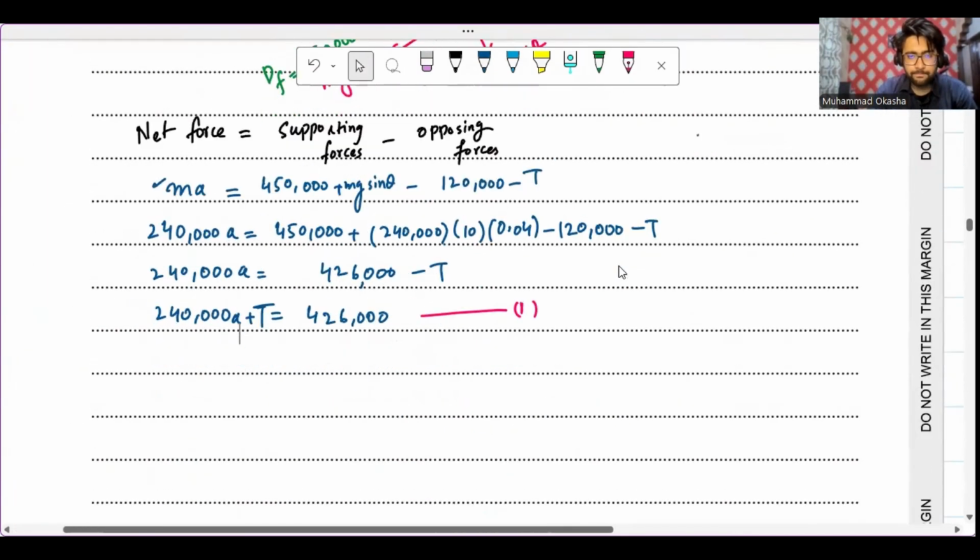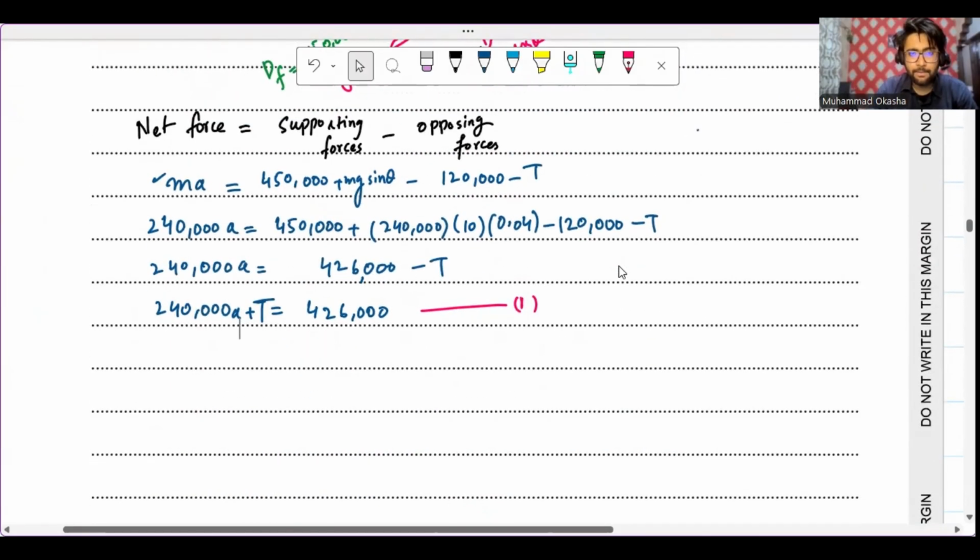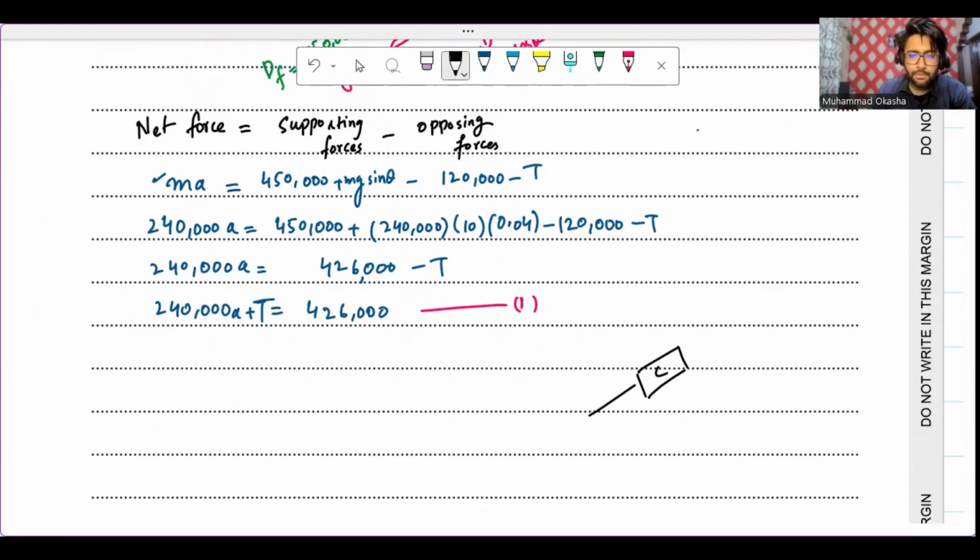Let's talk about the coach. Right, here is the coach, which is being pulled by the locomotive. So the direction of tension for the coach is going to be away from the object. Let me draw this first. This is the tension on the coach. If we talk about the weight of the coach, there are two components: mg cos theta and mg sine theta in this direction. I'm not going to draw the rest.